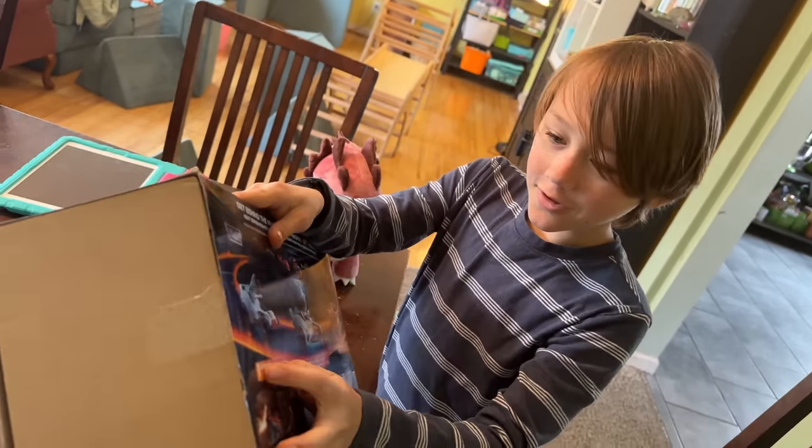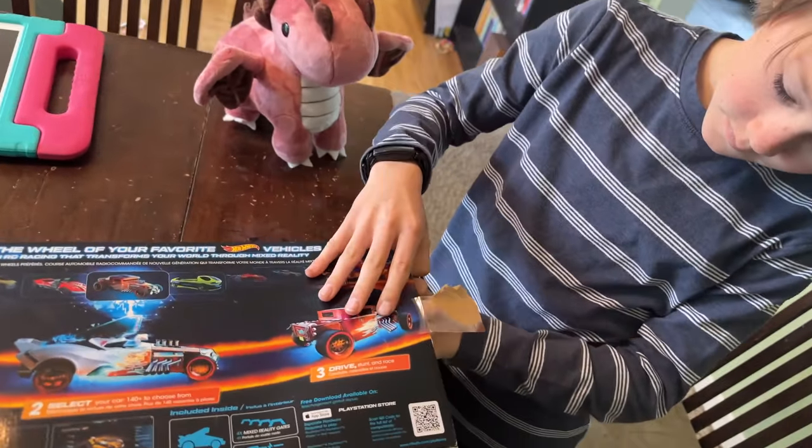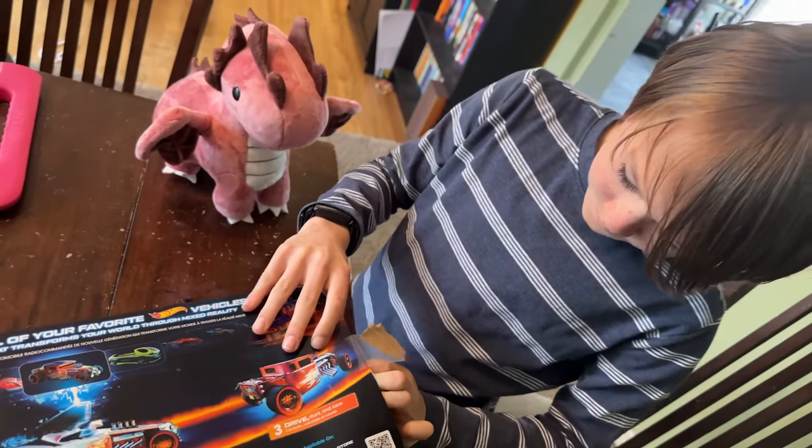But yeah, see, look, it's a white car. You can customize it. To Bone Shaker. I'm excited. I have no idea about AR. This is kind of cool.